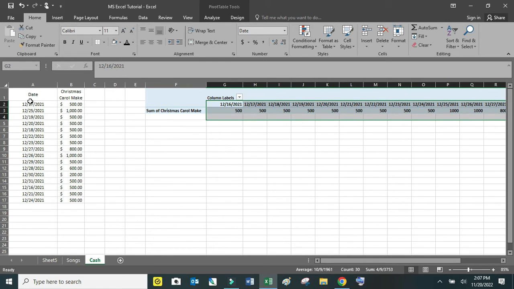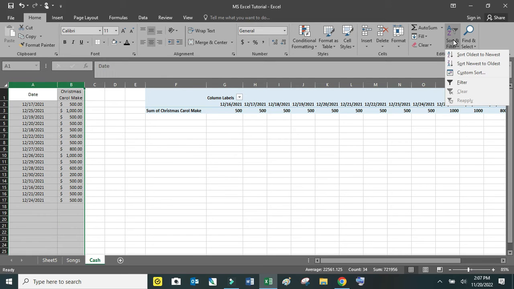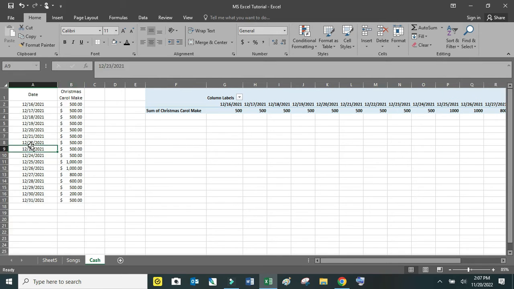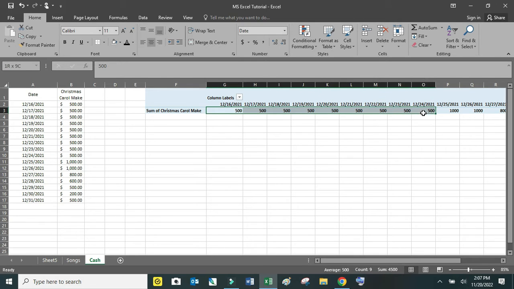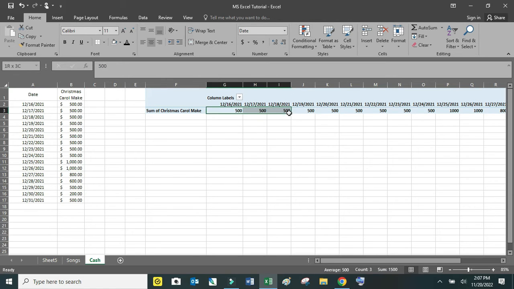Rather than seeing this one, another option is you can sort by date to see it like this. But this is much simpler because pivot table is the simplest way because it will also total. If there are duplicates here, you automatically get a sum total.